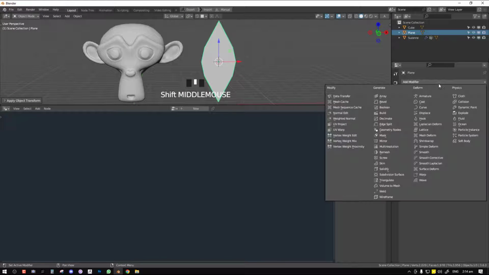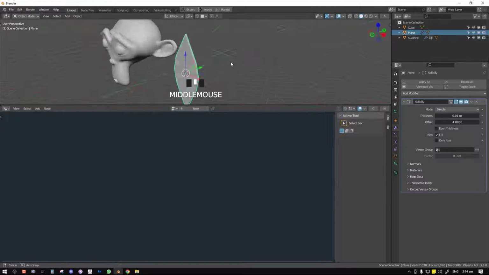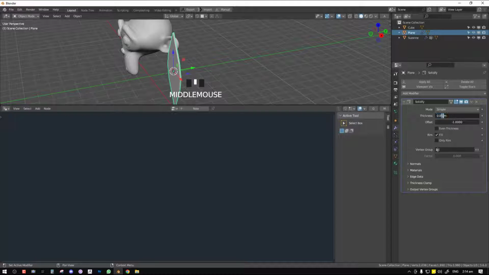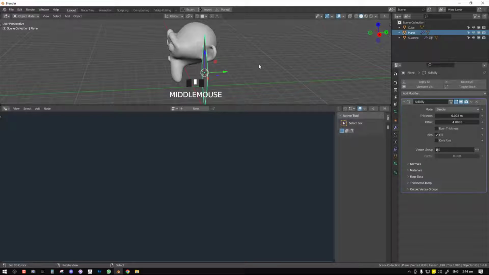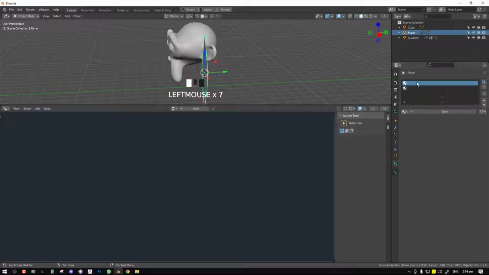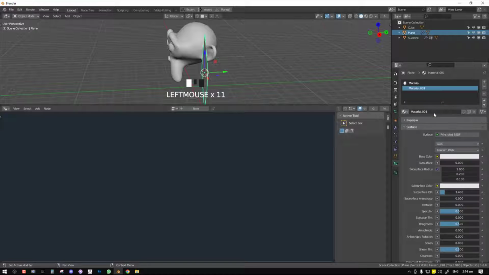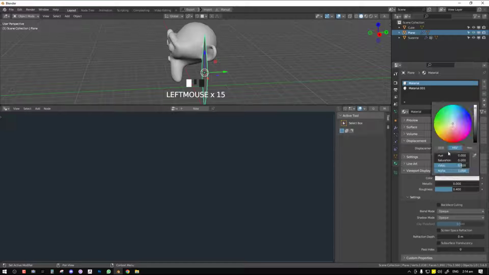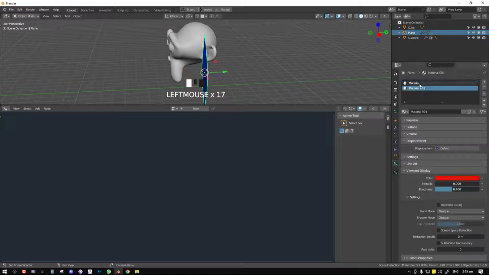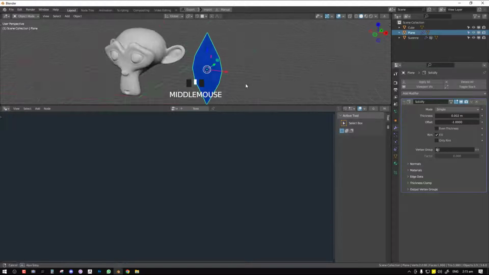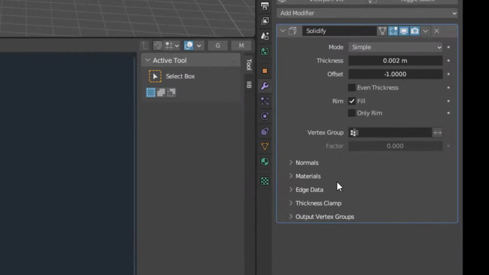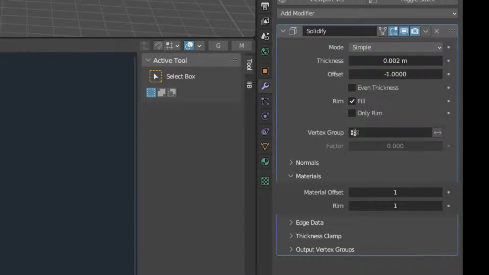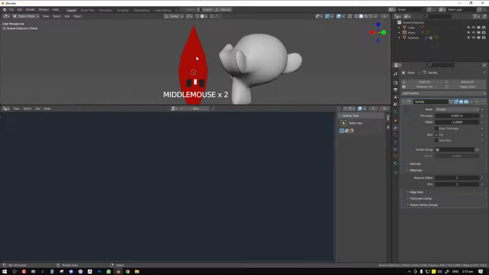The complete setup for this is we'll need to add a solidify modifier. We don't need the thickness to be so much because we just need it to create a two-phase material setup. So let's create those materials. Click on plus 2 times, create 2 materials, and for one of them I'm going to just give it a red color, just different color from each other. So we have red and blue color, and here in the modifier for the scale, we want to make sure we go to the material and set this value to 1. So it's going to give us red and blue.